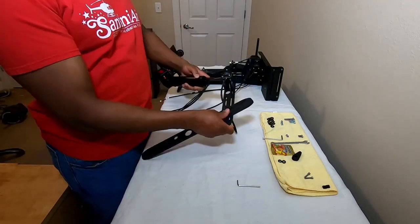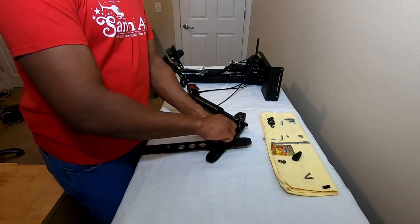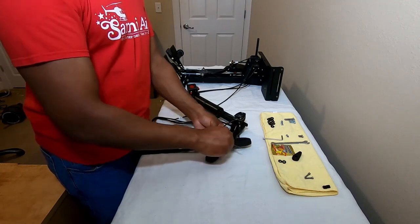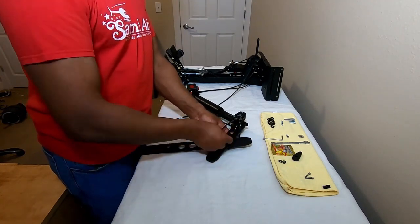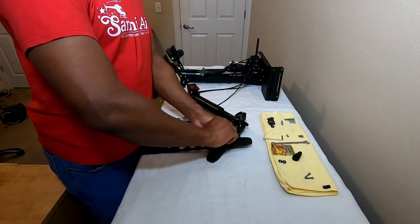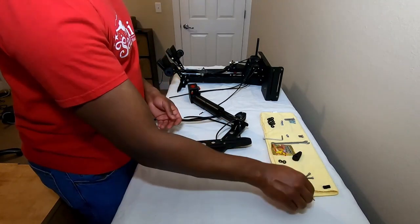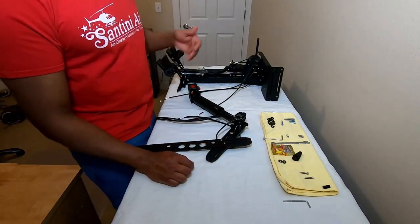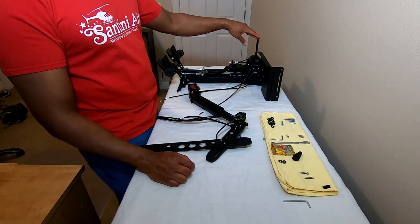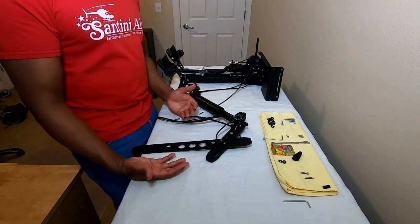Okay, so I'm going to tighten these just so it doesn't slide around and make life more difficult than it needs to be. And this is not going to be the final position, I don't think. I'm going to spend a good amount of time, probably this weekend, playing around with different configurations, seeing what's most comfortable. So when you're talking about adjustments, I spoke on this briefly earlier in this video, whether it's the pedals or the cyclic, and we're going to talk about cyclic adjustment height too, or collective, you've got two options, really.